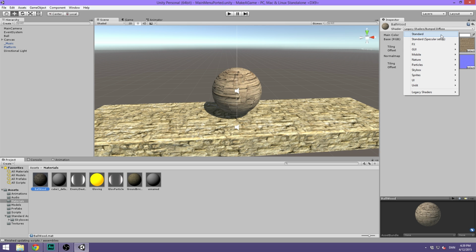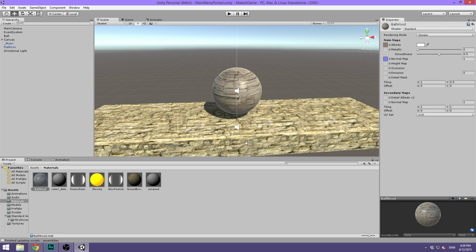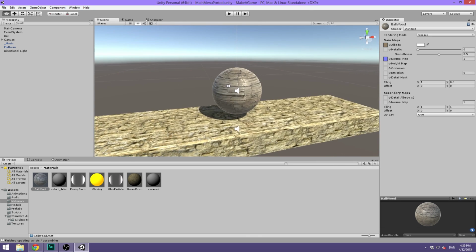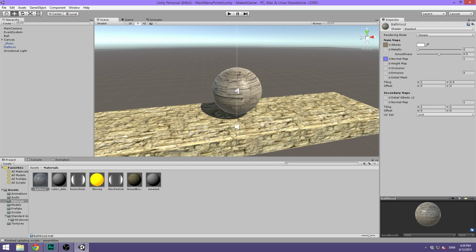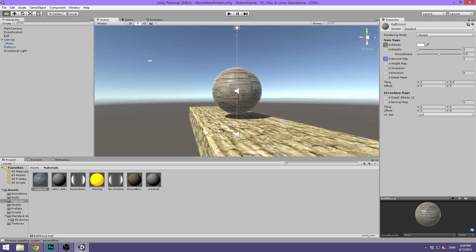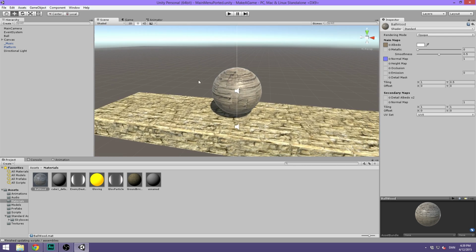This is pretty outdated, so let's change this to the standard shader. You can see what this does. It's quite a bit too much here, but it gives it quite a lot of smoothness, some nice rim lighting and a specular. It almost looks like wet wood as is.